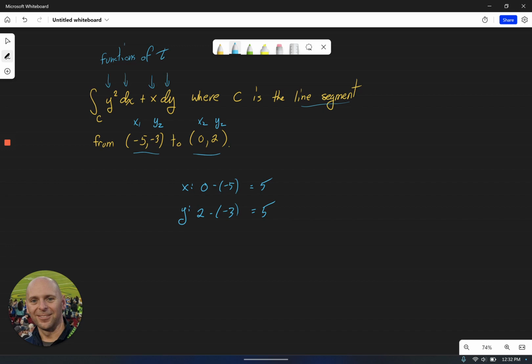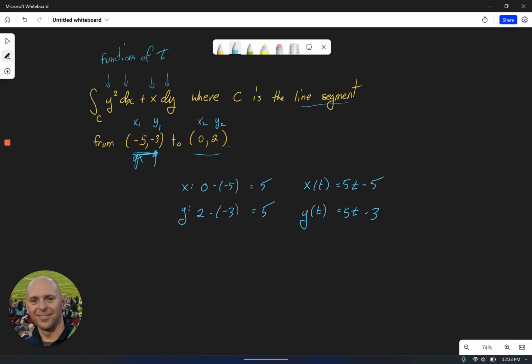So then we also need a point. And the way we set these up is by taking the initial point to represent the starting location. Kind of makes sense. So we know we have a slope of 5 in the x direction. So x of t is going to be 5t minus 5 using the x coordinate for the initial point there. And for the y component in our parametrization, again, we have a slope of 5, and we'll grab the initial point in the y, which is going to be -3. And I realized I got my subscript wrong, so let's fix that up. That should be a y sub 1.